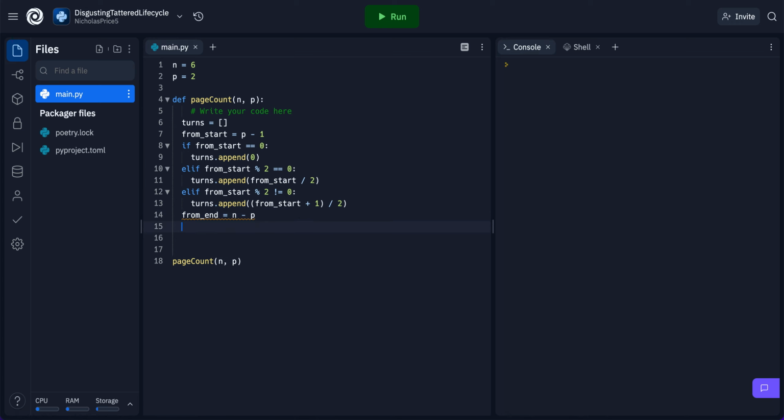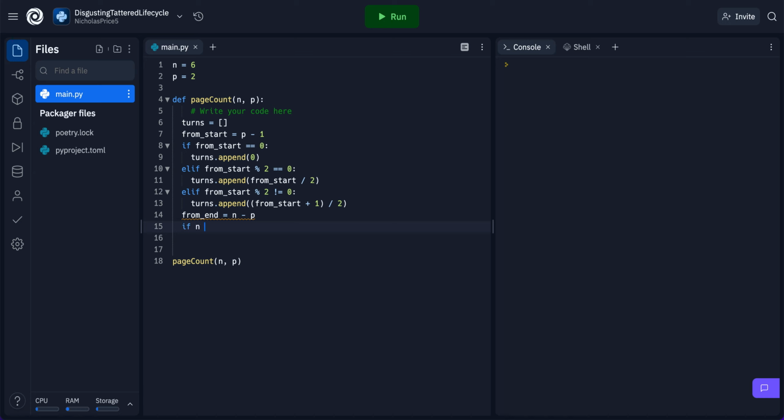And then, as I mentioned earlier, there are two scenarios where we could wind up with some different kind of maths. We could finish the book on the left page. For example, an even number, page 8, would end on the left page, or we could finish a book on an odd number on the right page. And you'll see how this plays out as we work through the code.